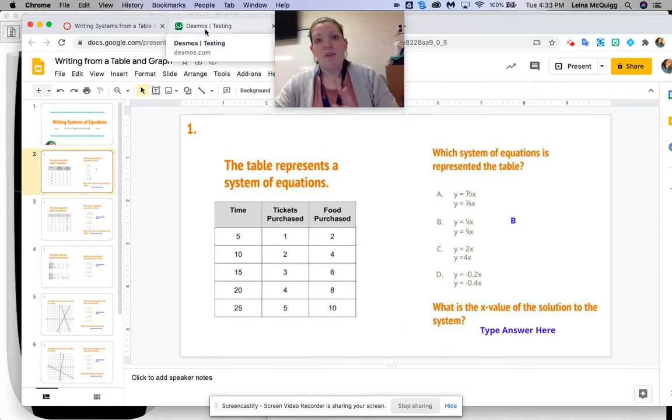So when are they the same? They're the same, as we've looked at the past few days, where the two lines cross. If they cross at any point, then that point where they cross is their solution. So this is one solution. If they never cross, they're parallel. This is no solutions. And if they are on top of each other, if they're the same line, this is infinite solutions. So we have one solution, no solutions, infinite solutions.